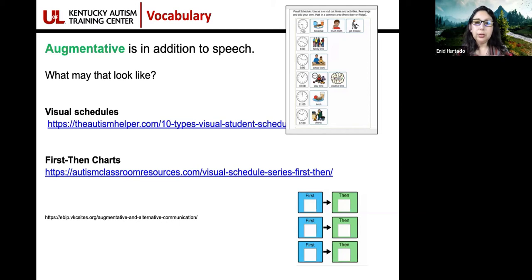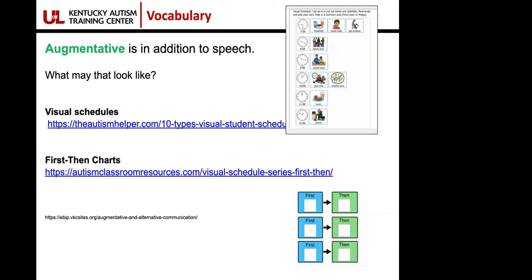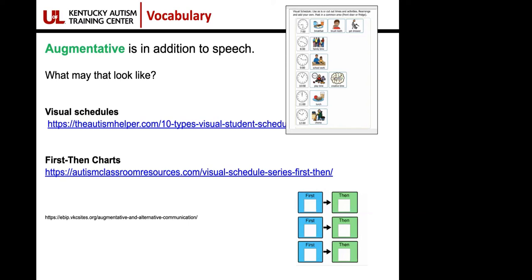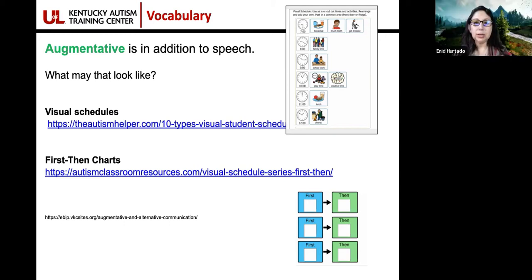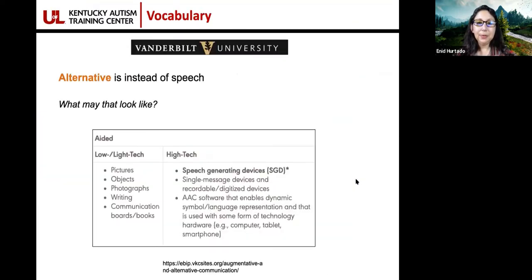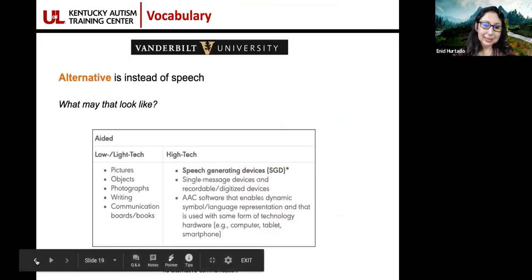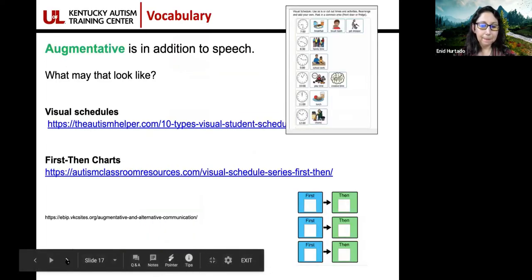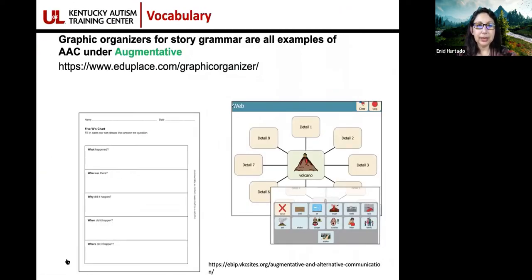So that includes the schedules, right? That includes anything that's going to help them understand receptively the expectations that they need to be successful, as well as be able to express what we just listed: their needs, wants, feelings, ideas, and thoughts. So visual schedules, first-then charts, another great way, right? A lot of people look at these as also behavioral supports, right? So some of these overlap in different categories. Sorry about that. My cursor is very sensitive right now.